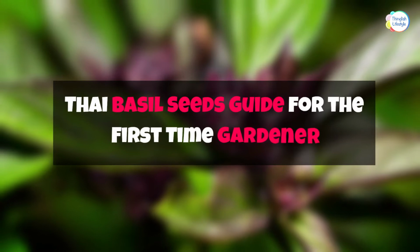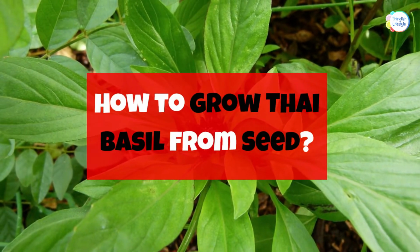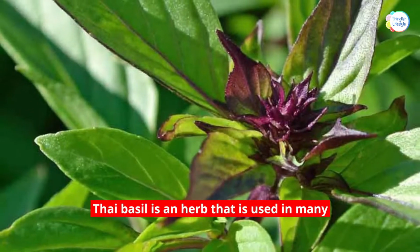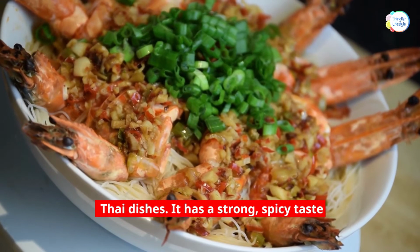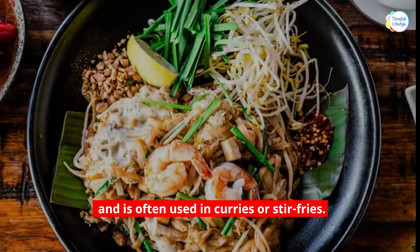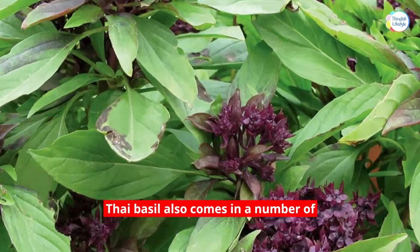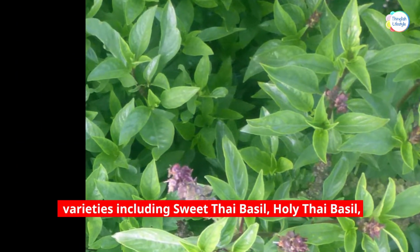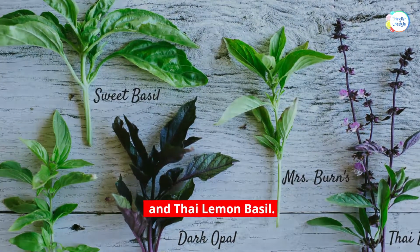Thai Basil Seeds Guide for the First-Time Gardener. How to grow Thai basil from seed. Thai basil is an herb that is used in many Thai dishes. It has a strong, spicy taste and is often used in curries or stir-fries. Thai basil also comes in a number of varieties including Sweet Thai Basil, Holy Thai Basil, and Thai Lemon Basil.